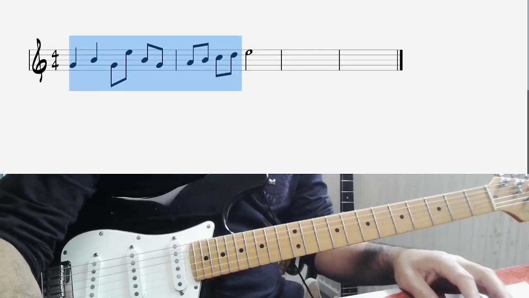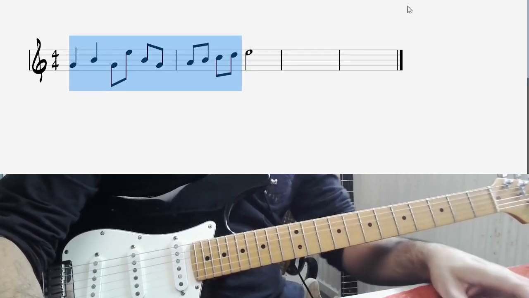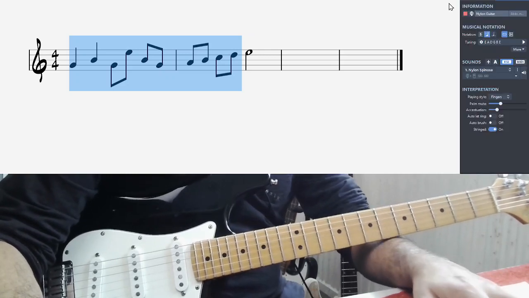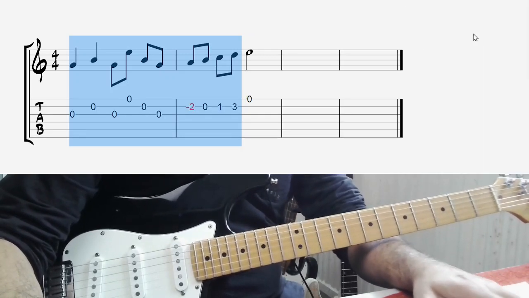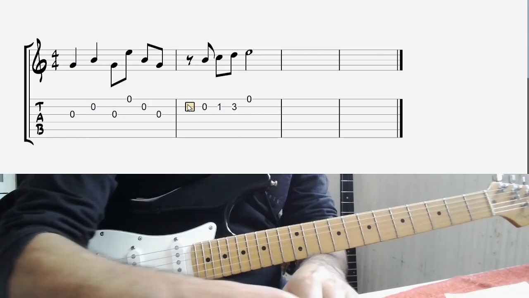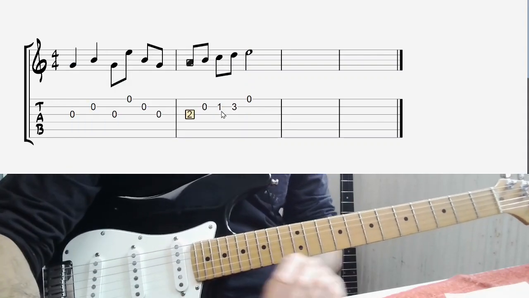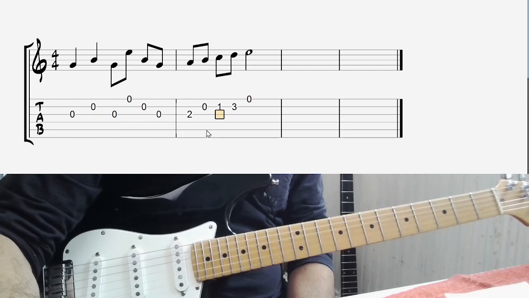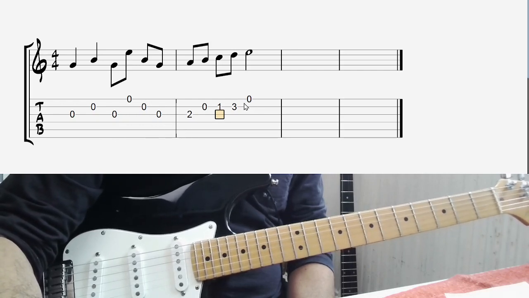So I'm going to be using something called tab notation, which looks like this. And, whoa, minus two. What's that doing there? Let me fix that. That was a mistake. Anyway, so if you look at the bottom line here, you see lines and numbers.